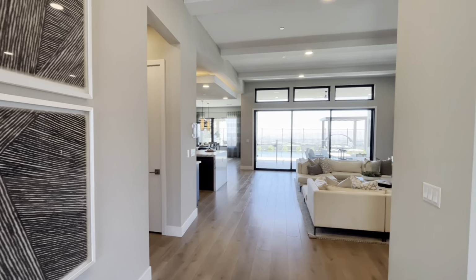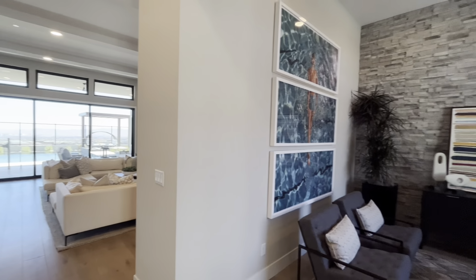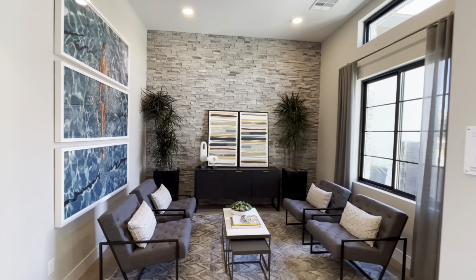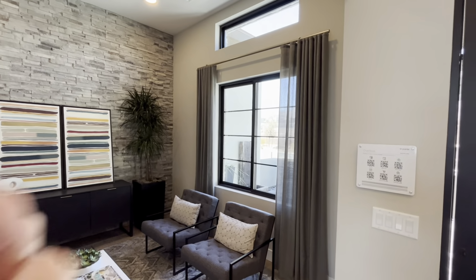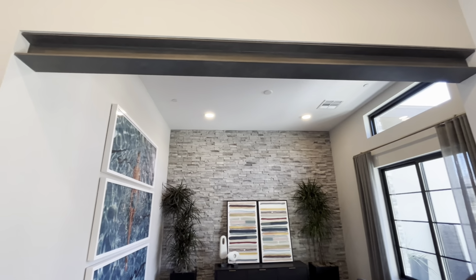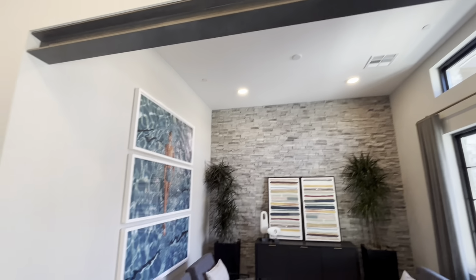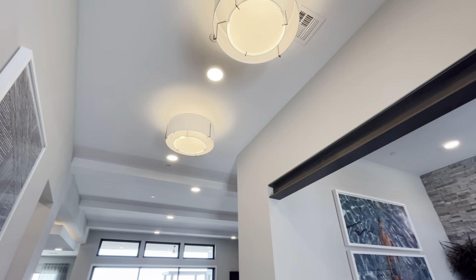So we walk right into the house, and we're gonna get to this awesome kitchen area in just a minute. Before we do that, this is what would be the office, currently configured as a sitting room. Got some nice stonework back there, a really cool linear window up there, natural light, a big old window right there. Like how it's designed. And right here, this is cool. They put a beam in here. It looks like a metal beam you'd find on a skyscraper or a building, a little throwback to the industrial age. Got a couple cool lights here as we walk in.